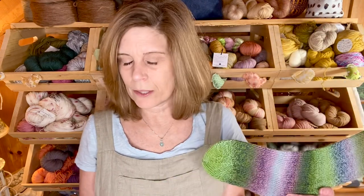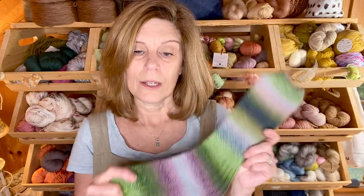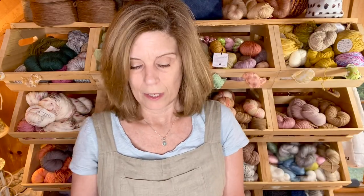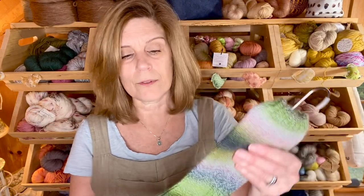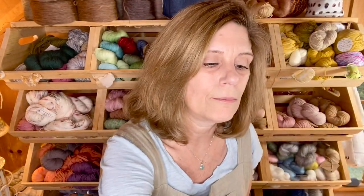And I just wanted to show you that you can do this pattern, you know, not just with scrap yarn or minis and do the striping pattern, but you can just do it with a self-striping yarn or even a solid yarn. Or variegated yarn like I did with these.